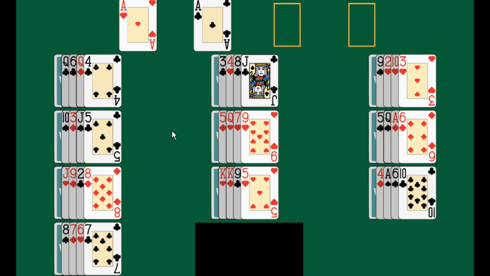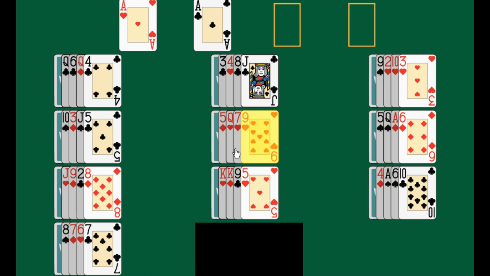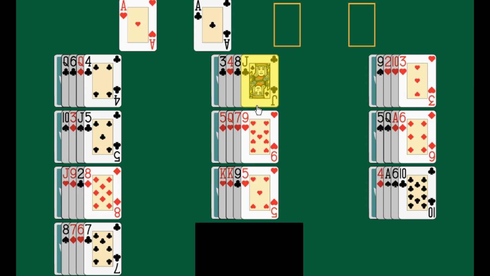And so the player is only allowed to move the top card in each pile, as you can see. The player can move the card from one pile to another or directly to the foundation. The player may move a card to a different pile if the card can build the pile down. Do note that in this case, suit does not matter. This is an 8 of diamonds, this is a 9 of hearts, and so do note that suit does not matter. It simply has to be one rank lower.